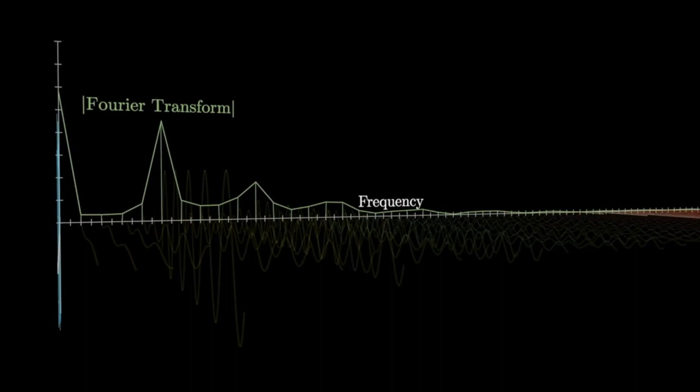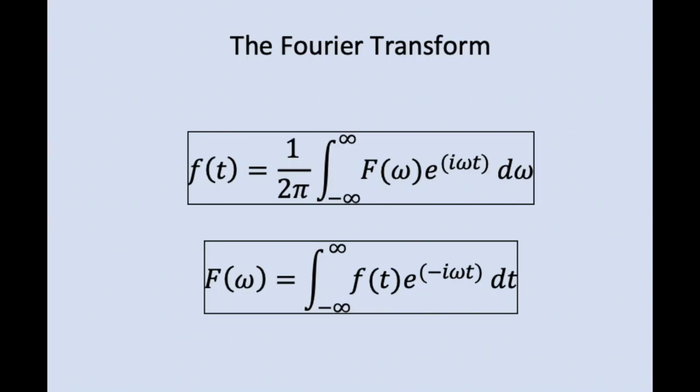The following is a simplified formula for the Fourier transform, as well as its inverse function. Observe that if we plug in a function of time, the integral transform will result in a function of frequency, which is exactly what a spectrogram attempts to achieve with waveforms.